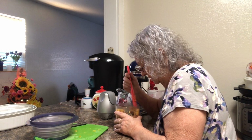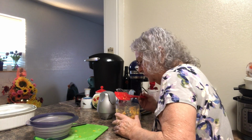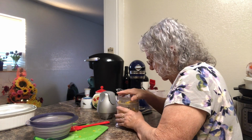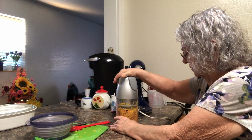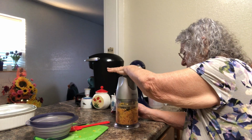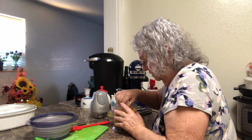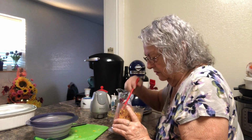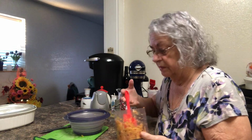Still one or two berries that's not got mixed up. But anyway, if you have something else that you like to use to grind your berries, you can do that. I think I've got most of the berries ground up in there. And that helped with the orange. So I'm going to pour this back into this bowl.